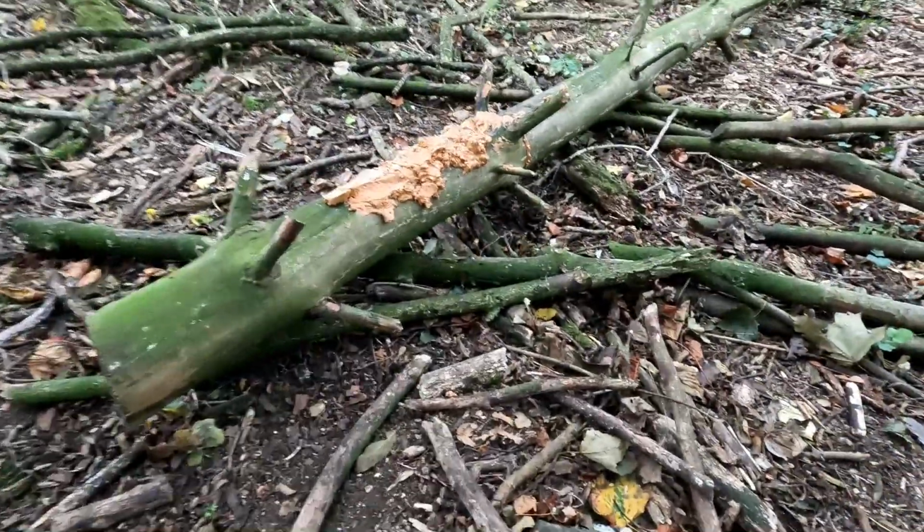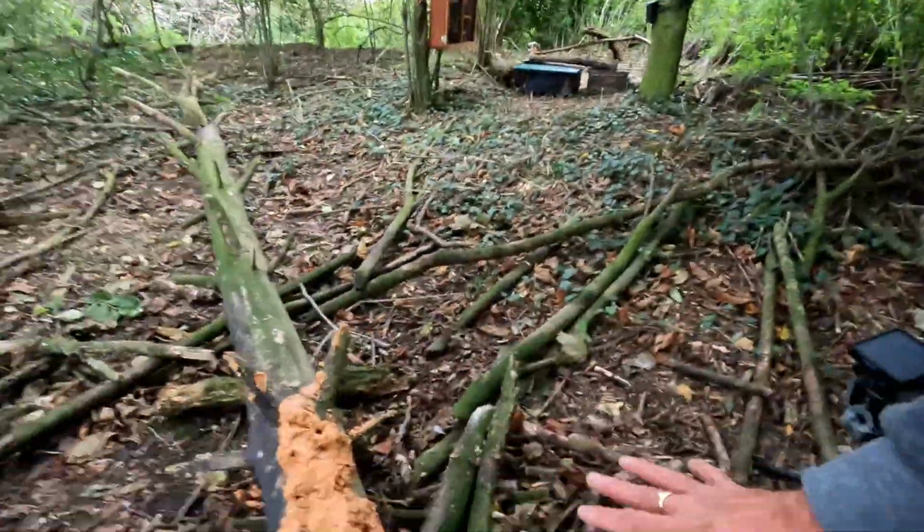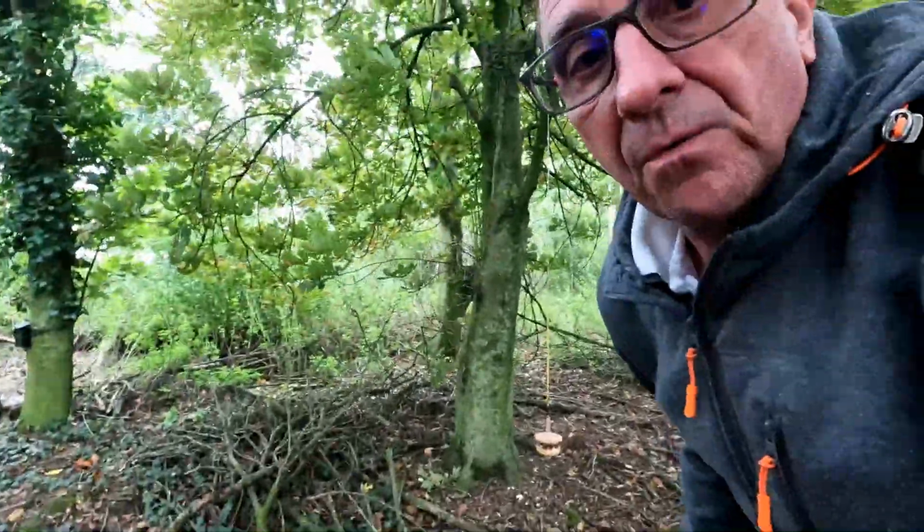And if you also notice, I've tried to put it where there's very little movement of leaves or branches and things like that, so it's quite still here. We've got a prolific amount of mice in the woods this time of year. Now the fields have been ploughed, and the dikes around have been dredged, I should say, and things like that. So I'm hoping we don't end up with just mice on here, but all being well, some other animals will get attracted to the peanut butter.